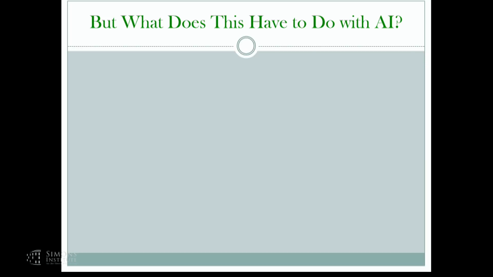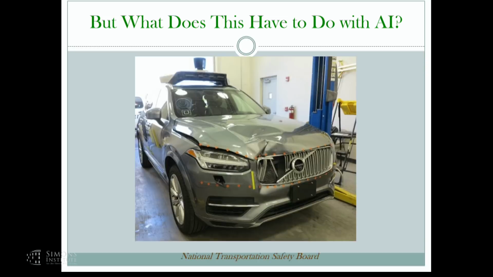Well, I want to show you a picture of what happens when you have a machine learning algorithm that does not understand causality. This is the Uber automobile that ran over a pedestrian in Arizona in March of this year, the first fatality in a self-driving vehicle. And the National Transportation Safety Board, in their preliminary report on the accident in May, said that the cause was a software failure. What was a software failure?